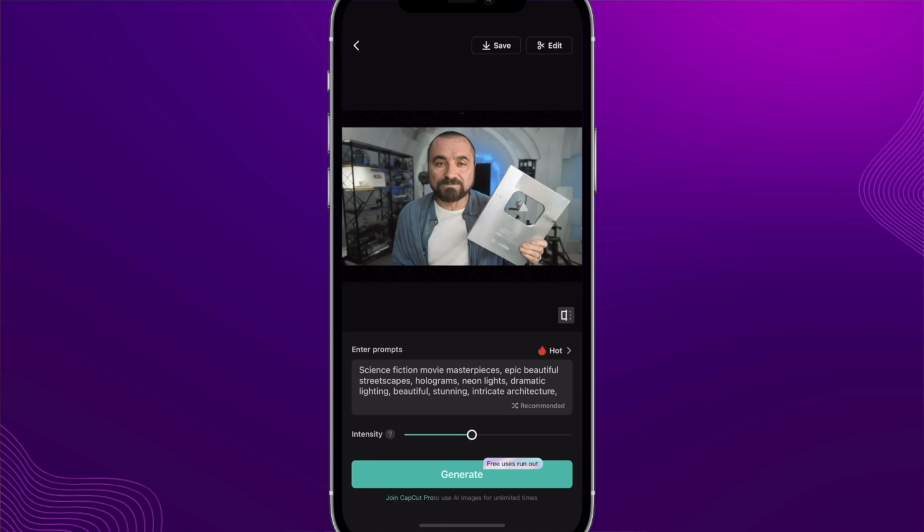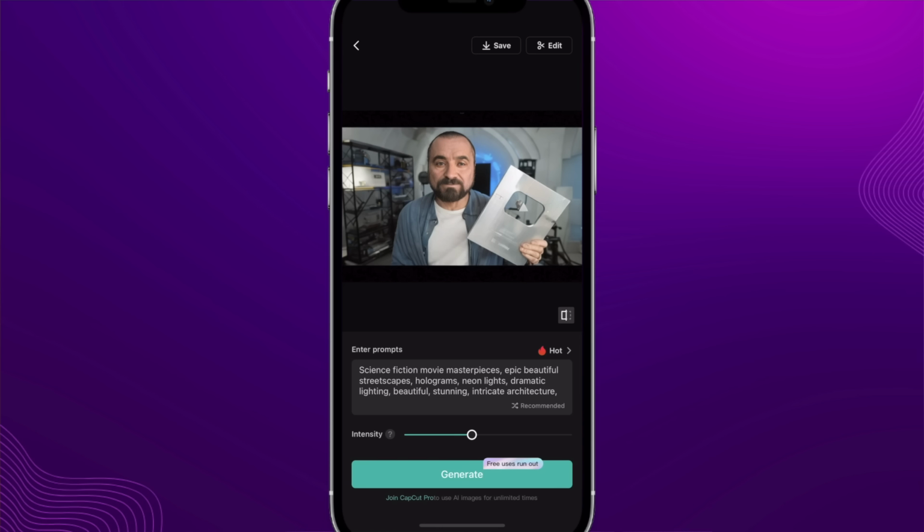But if you have the Pro version, you have unlimited options. So you can really mess around with it, change the intensity, the words. That's where it'll be worth it for you. If you are just on the free plan, it may not be worth it, but try it out, see what it does to your photos. Tip number 11 is how to add funny memes to your videos.